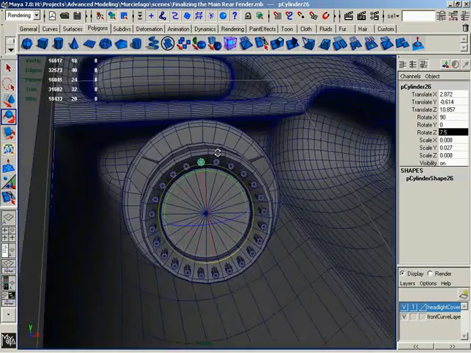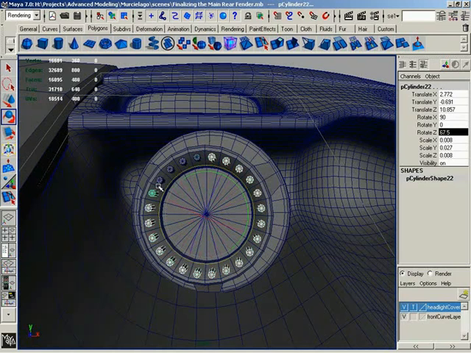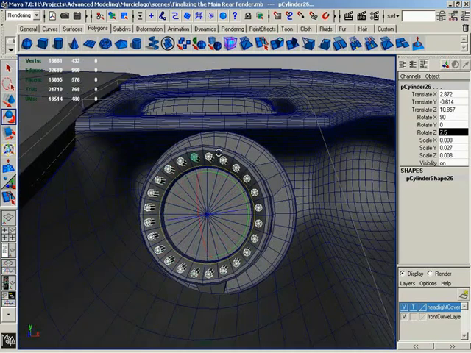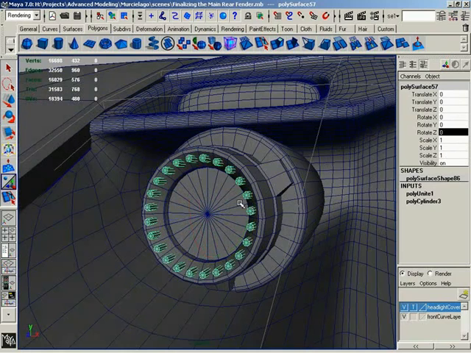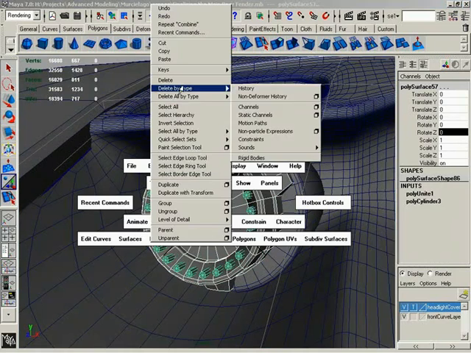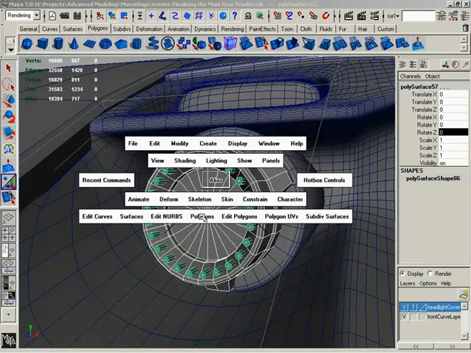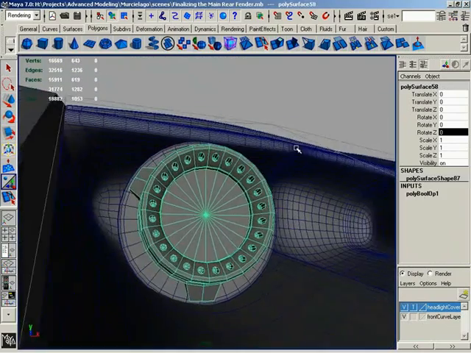Cool. So we end up with one of these guys all the way around. Now let's select them all. After this much build-up, I really hope this works, because we're kind of relying on a Boolean here. Booleans don't always work the way you want them to. Let's go to polygons and combine these all into a single object. Let's grab these two guys and edit, delete by type history, and polygons, Booleans, difference, thunk, and there you go.